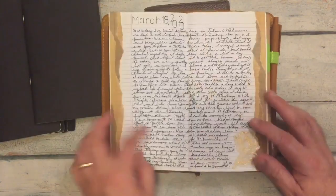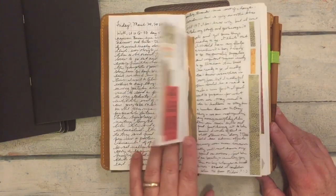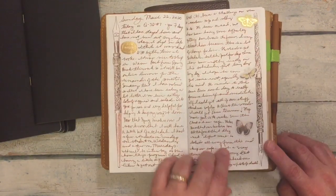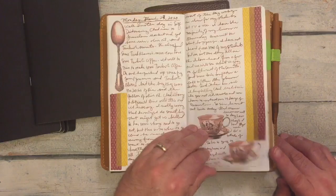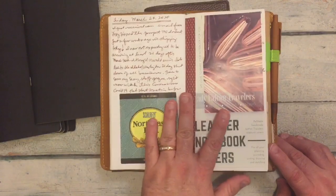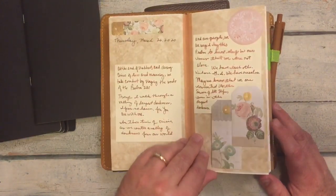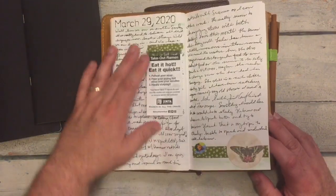It was a weird St. Patrick's Day, being quarantined. There's the wee baby Seamus. Some notes and stuff. That's a pretty spread with vintage pens and the little teacups. Just some silly stuff. That one's kind of pretty. Oh. More notes and stuff.